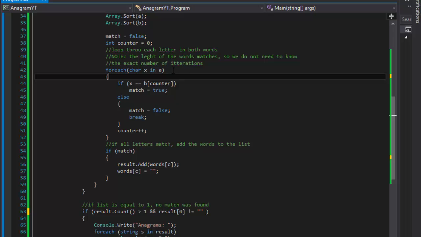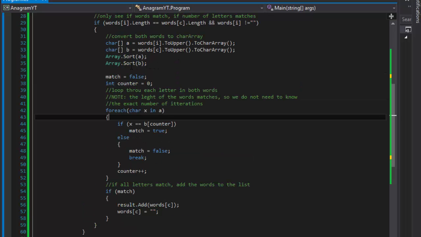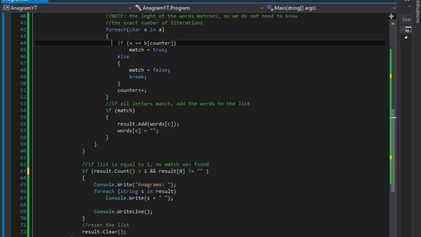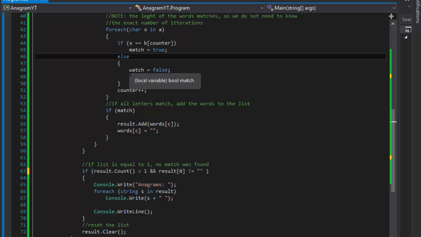Since they are alphabetized, all the characters from A must match all the characters in the same order in B. And if they do, we set it to true. Once we find any character, it doesn't matter if it's first or last, that doesn't match, we'll set the flag match to false, and we'll break out of the foreach loop.